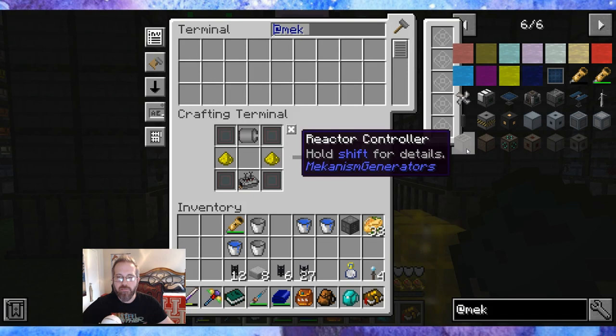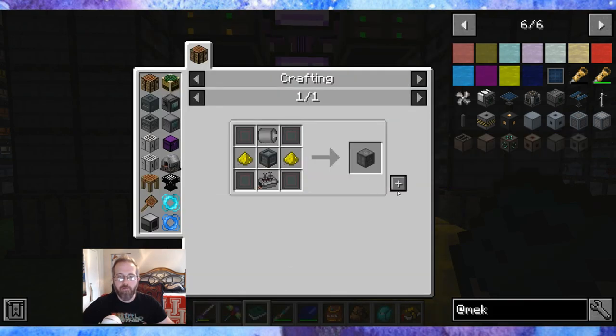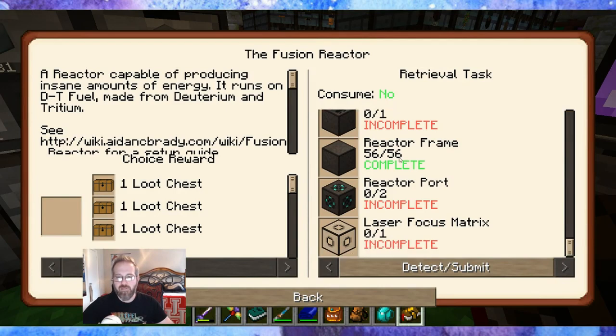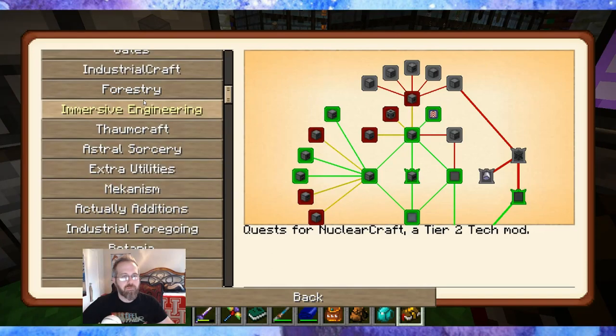What am I missing? Just the middle piece of the chemical reactor, which is a machine chassis. And let me grab another chemical reactor. And let me see if chemical reactor is a quest, and I'll let it ding. Oh, well, yeah, I had it open. I should have just read here. Well, 56 total for it, and then however many we need to make the... I'm going to make three reactor ports.